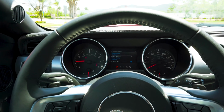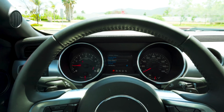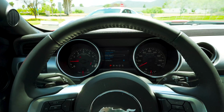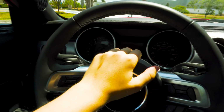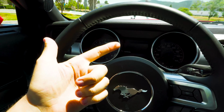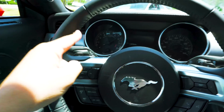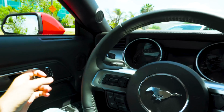I've launched this car at the drag strip quite a lot, and I've gotten my best way to launch it to be in automatic in drag mode, and I've been getting a 4.6, 0 to 60 consecutively, and that is extremely fast for a Mustang GT. This is a stock Mustang GT out of Ford. This is a great car. As you can see, this is what we're gonna be doing with the Mustang GT: drag strip mode, automatic shifting, and just full throttling this car, maxing out each gear. Gonna be pretty exciting. Now I'm gonna go over what we're gonna be doing in the GT350R, my car over there.